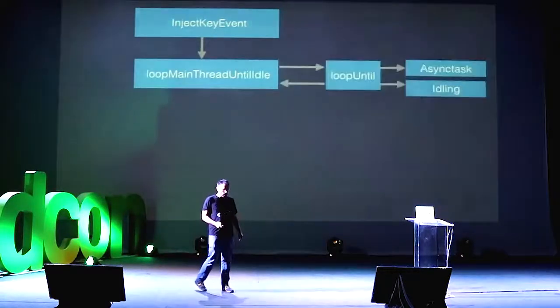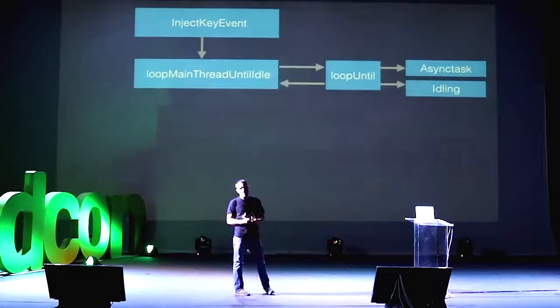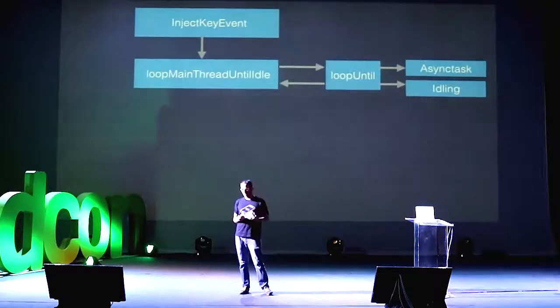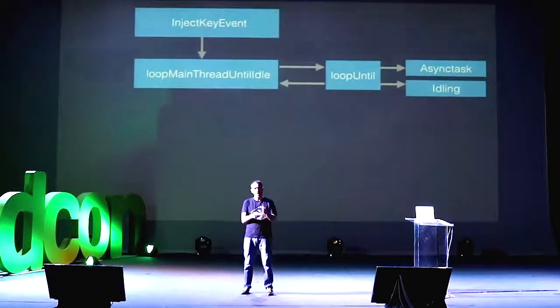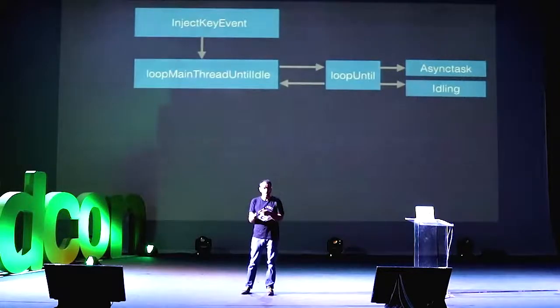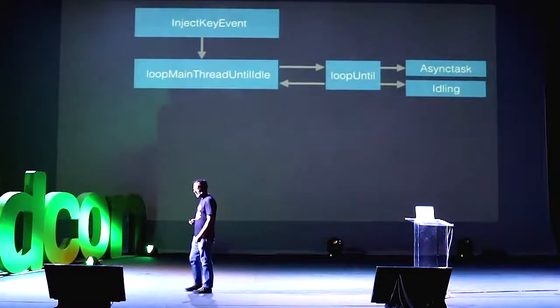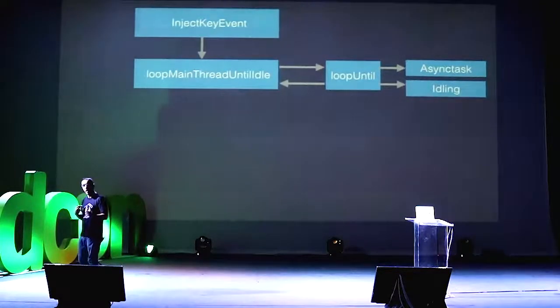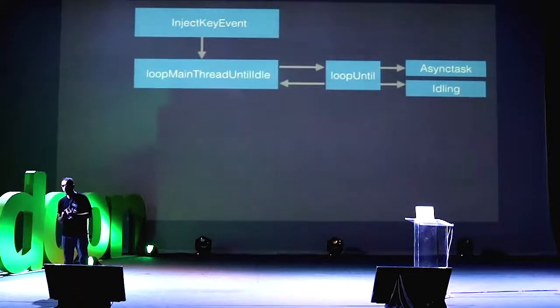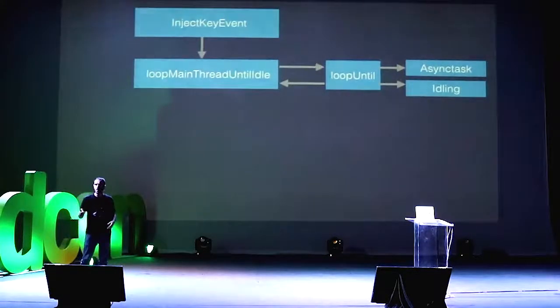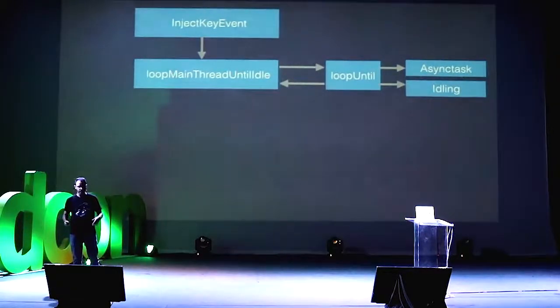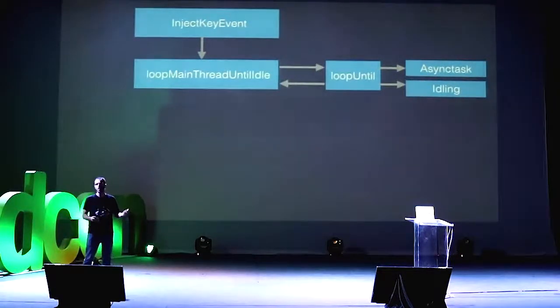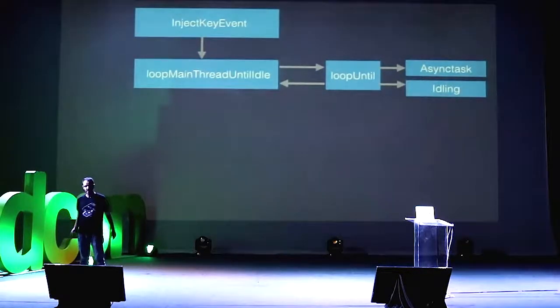Why? Well, you know that in Android, the main thread is like a message queue and every message is processed one by one. We are handling the synchronization in the main thread this way. So if I want to inject some event, I have to wait until everything is done. Imagine that I'm setting text in the text view and adding values on the spinner. I have to wait for everything and then inject my key event.